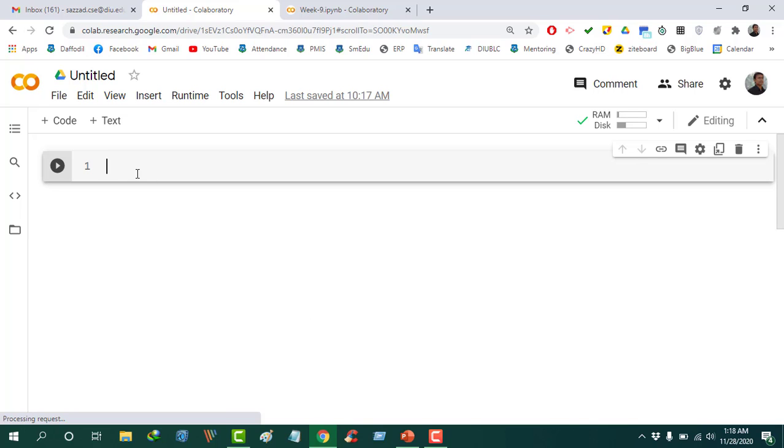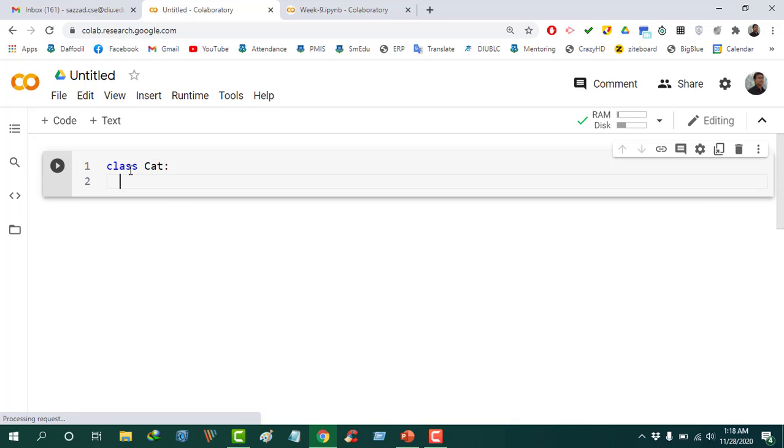Okay, so now we are in Colab and we are trying to implement polymorphism. So, let us create a class. Let us say cat is our class, and then let us put a method called sound. The first parameter should be self, and then let us put another parameter like name.